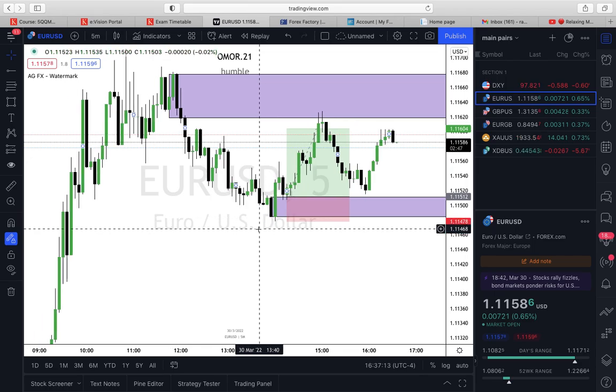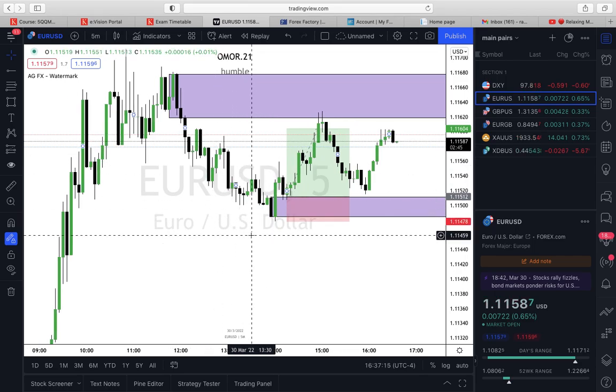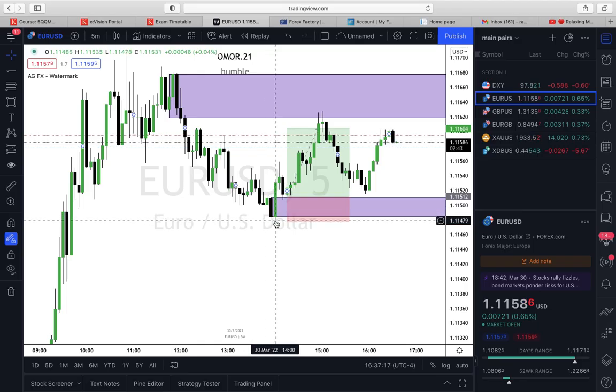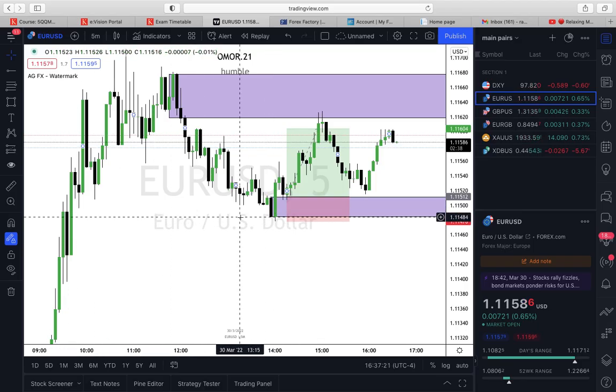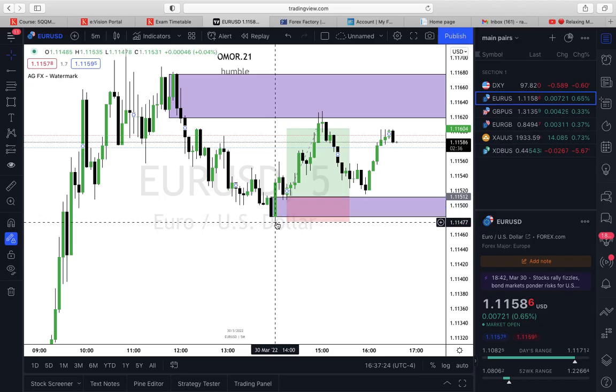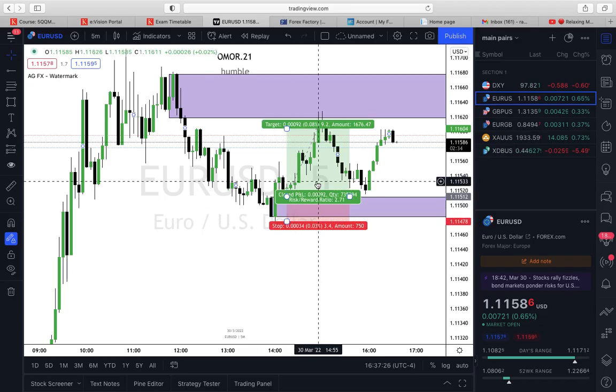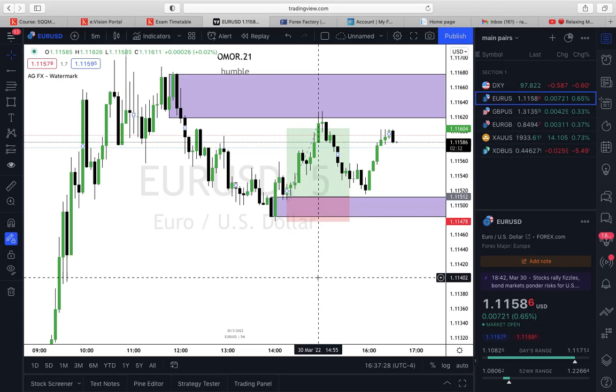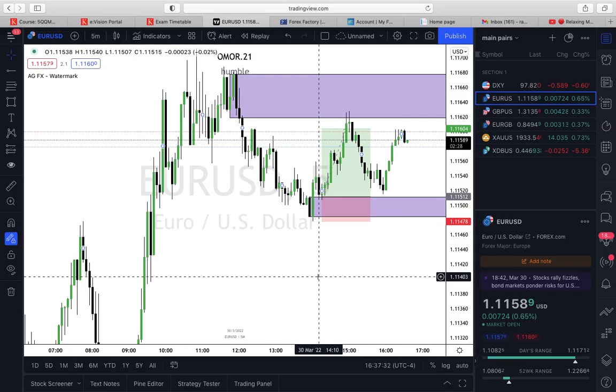You're respecting bullishness, right? You're taking out highs and you're respecting lows. So once we establish some sort of support within this order block, this low shouldn't be taken out, right? So your stop loss should go below it. And if your stop loss gets hit, that's fine. You're offside. Don't try to rush into the next trade. Just chill out. The next trade will come. Take your opportunities as they come.